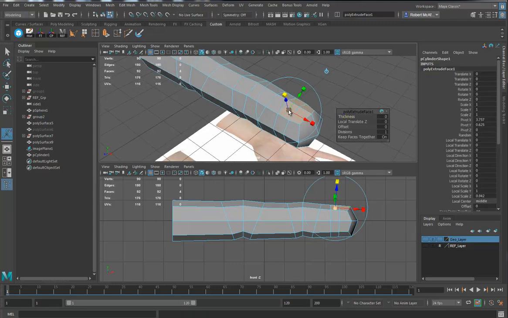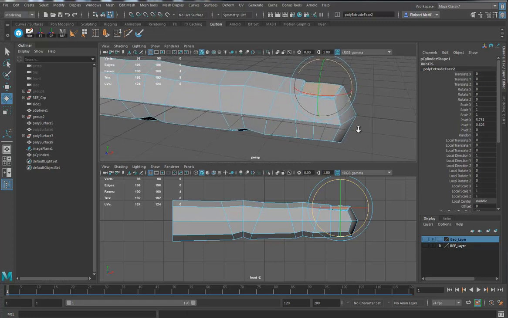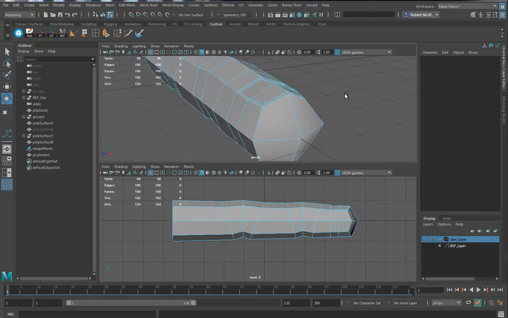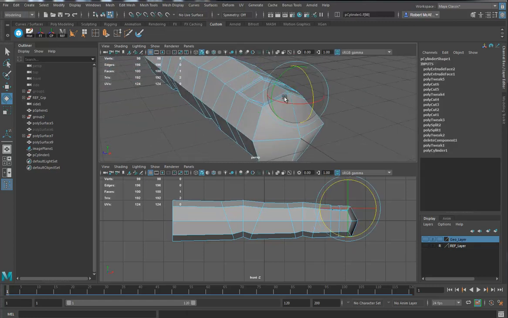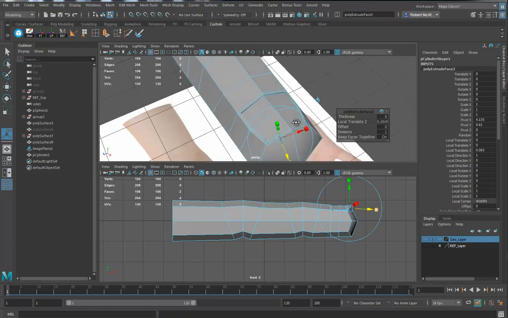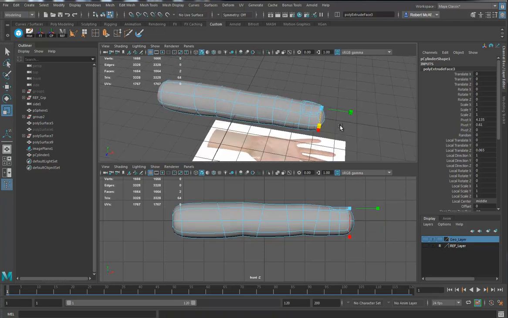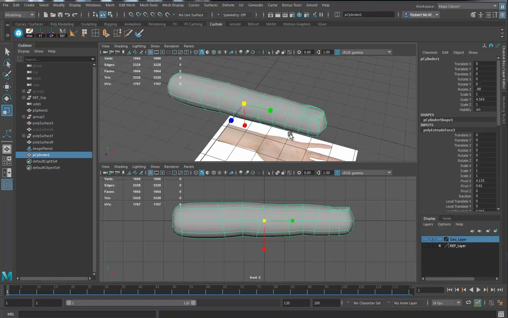When I extrude, I'm just going to scale them in a tiny bit. I'll extrude again. This time I'm going to switch just to my rotate tool, pop it up a bit. Okay, like that. And then I'm going to select this face and this face, and I'll just extrude one more time. And when I just pull forward, maybe I'll just scale that to the side a bit like that, and I hit 3, I've got a fingernail. So I've got a really, really simple finger.